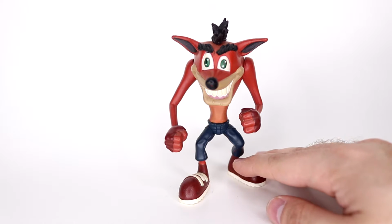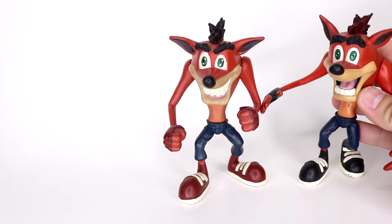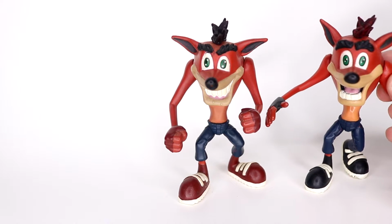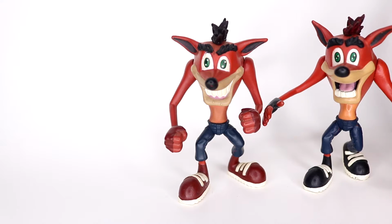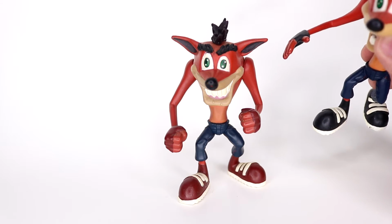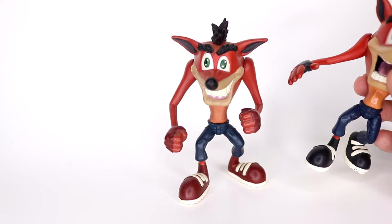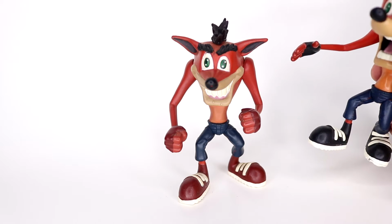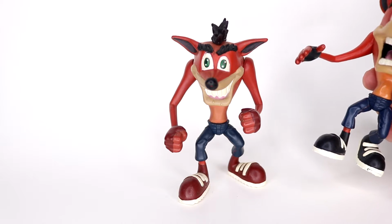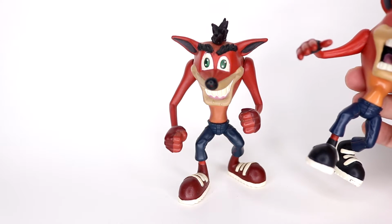But I think it's fair to compare it to the other Crash figures. Right here, we got the Crash that you get from the Jetboard set, which is a completely different model. And I think they're both fun to have. Even though I feel like Jetpack Crash matches the art of the first game, the way he looks actually in the game kind of matches a little bit better here. I don't know. Crash has red shoes, but they give him black shoes on this one, which I don't know.